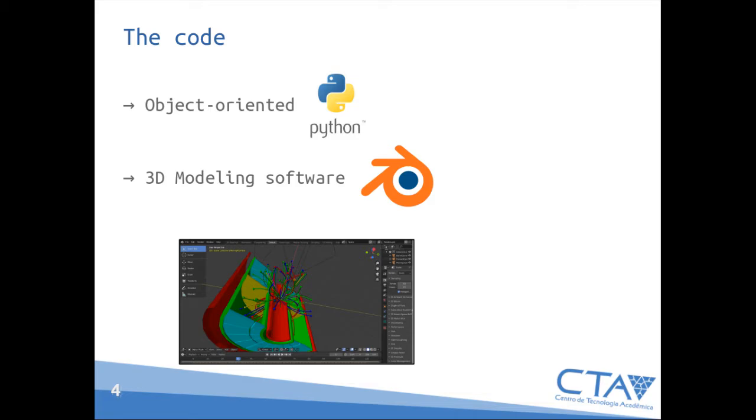Python scripts are capable of accessing the full Blender interface, allowing us to programmatically configure the scene, animate, and render the final movie. This ranges from adding detector geometries to creating spheres that represent the particles, tubes that represent trajectories, and cameras that present different perspectives for a given event.